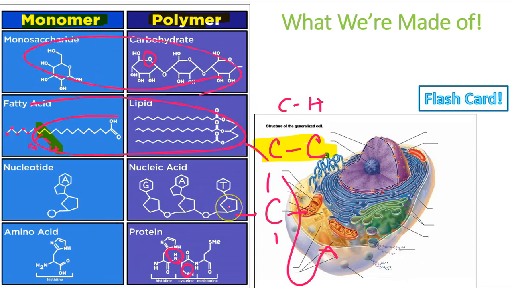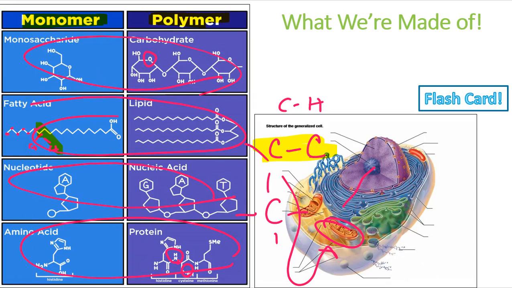We have nucleotides, which of course give the genetic material from the nucleus to help produce different proteins that do different things, make the eyes, make the hair, make the nails, right? And then of course we have amino acids that are made in good old ribosomes, our protein houses, that help us build proteins out. So again, repeated units coming together to create new structures. All this is going to help us orient our brain around what organic chemistry is about right now. Okay?